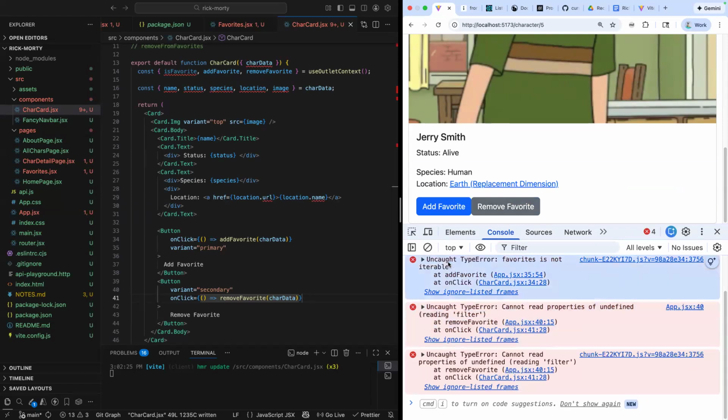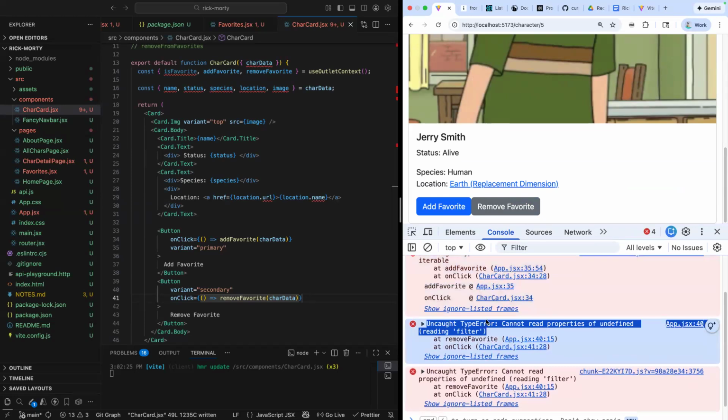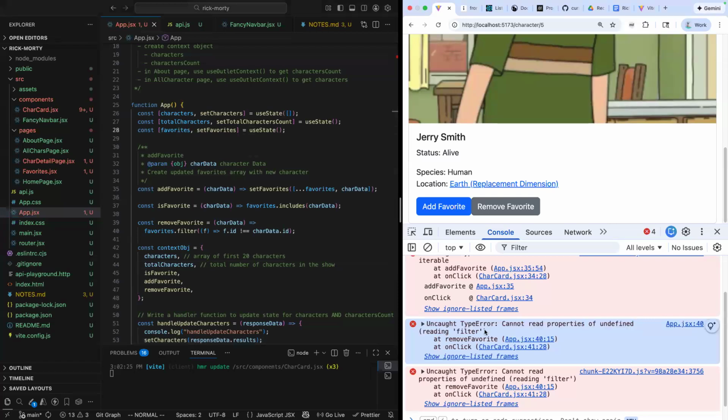Reading filter. So what's going on here? Something is wrong with the value of favorites all the way up here in app.jsx. And iterable means looping, right? And this error, this is sort of the key to the kingdom right here. We're calling filter on something undefined.